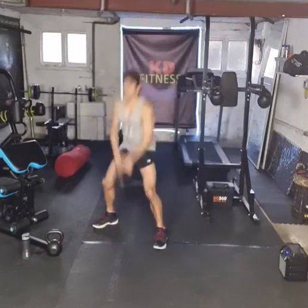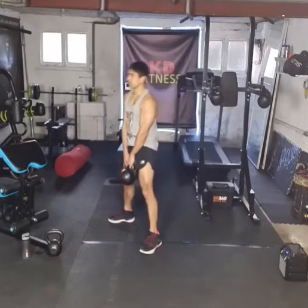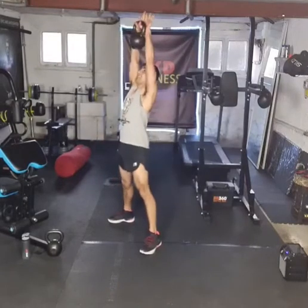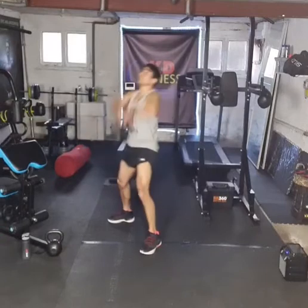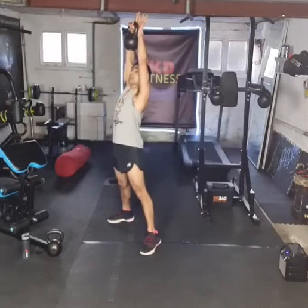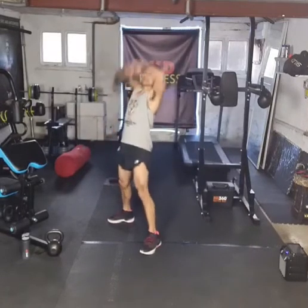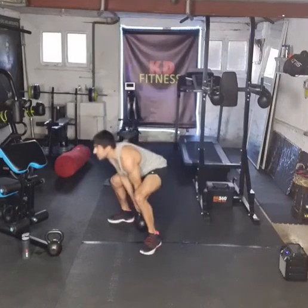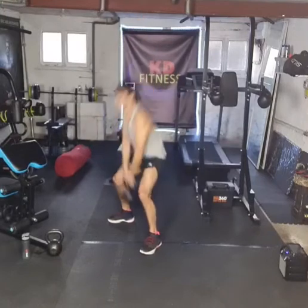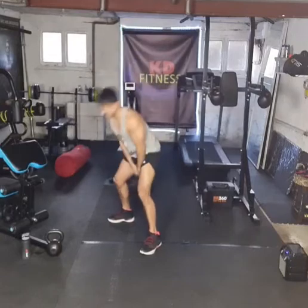Up to the top. And down. Notice how close it is to my body. I'm not taking my nose off. Down and up, and I'm looking slightly up. I know where that kettlebell is when it goes above my head. Lock the arms out. If you can't lock the arms out, go for a lighter weight. Come on, 3, 2, and 1. Relax there.